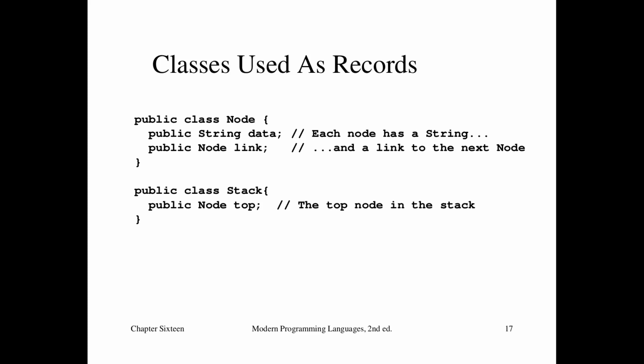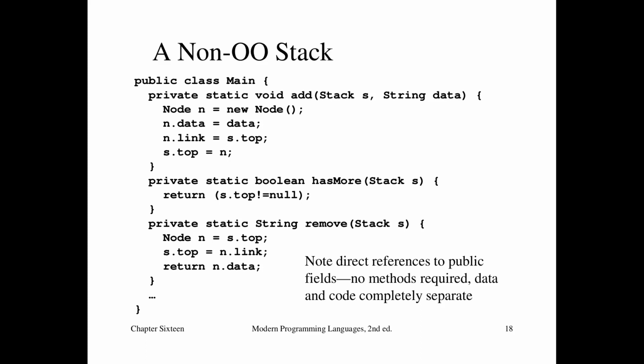So we'll see this using classes, records, right? If we were to do the stack and node concept with just data holders, we basically have a node that has just the data field and the link field, and a stack that has only the top field. And then we would put all the methods, all the stuff that uses this data, we move that into one main large class, right? Similar to this. All these would be static, right? So we'd have some stack. So we'd have a method. All the methods take in a stack, and then they operate on that stack.